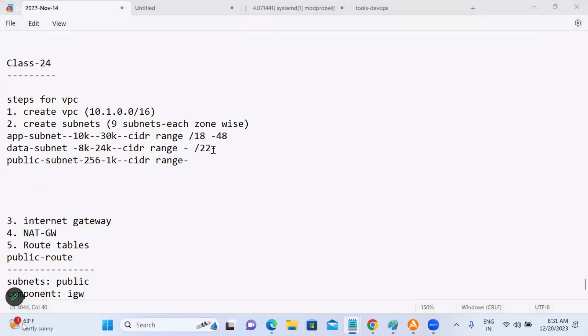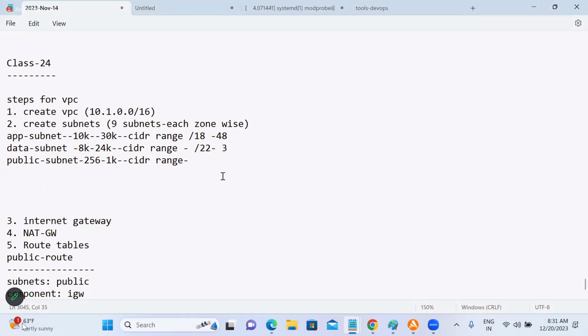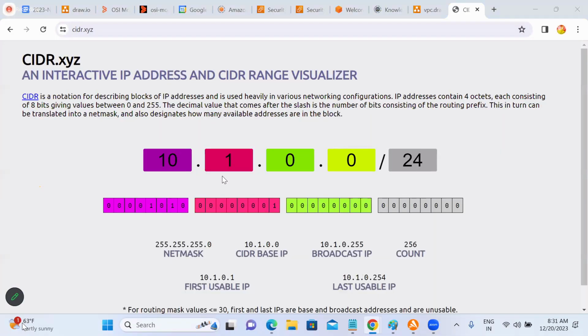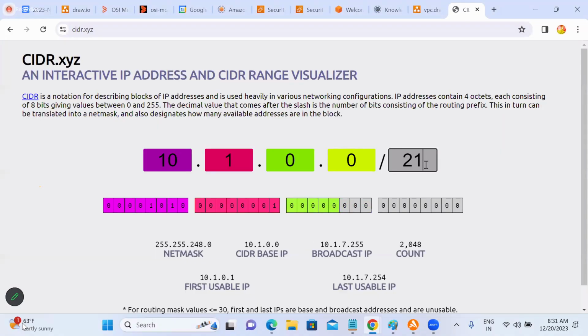So how many IPs do we have left now? Total 3K. Around 3, so we consumed almost 51. Let's go for this one. Don't care about 24, it will do. But 22 will also work because 22 is 8K only. Sorry, 6K only. I'm sorry. If you use 21, it is 6K only.